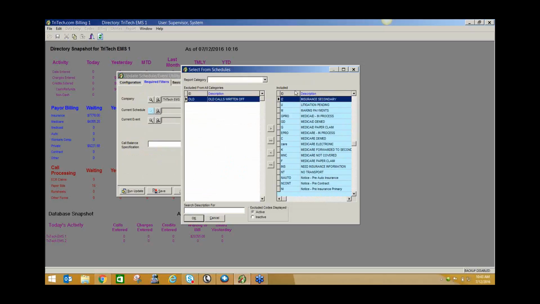I've got those, my upload calls, that's what we're looking for.